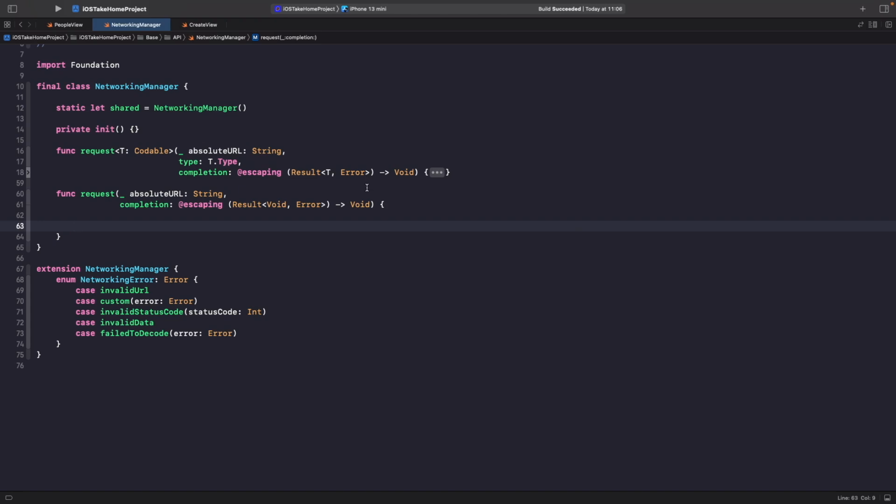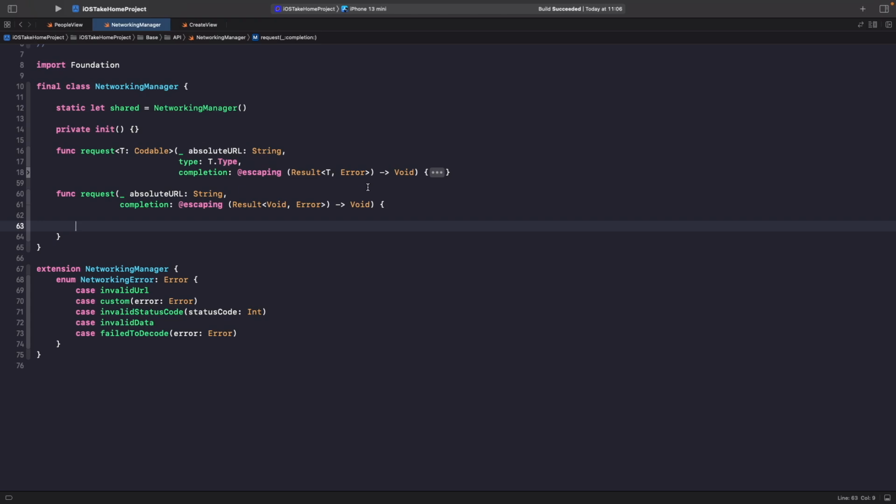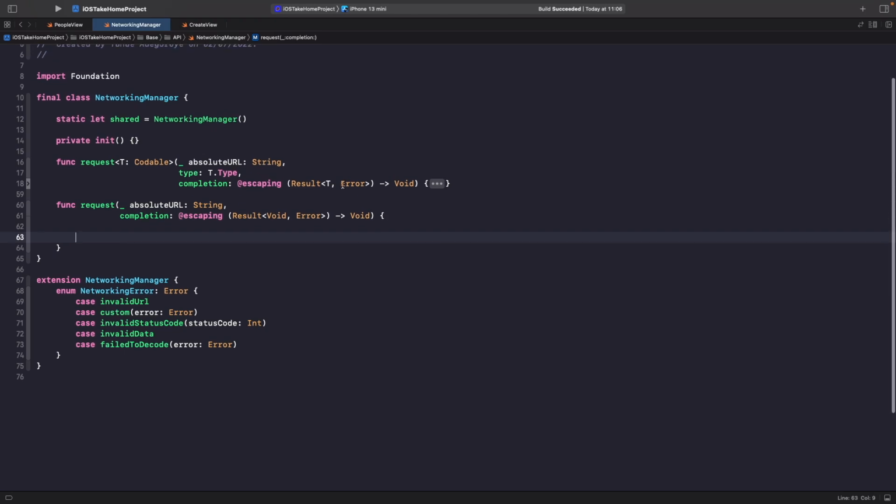When you look at these two functions, they are similar, and that's because we're following a concept that I mentioned in my previous video about generics within this course, and that's called method overloading. That's when you have two functions that are named the same, but they behave differently. The reason we've done that is because, like I said before, we want this request function to map to some kind of type when we make a request. But with this request function, we just want it to tell us if the request was successful within a range of status codes.